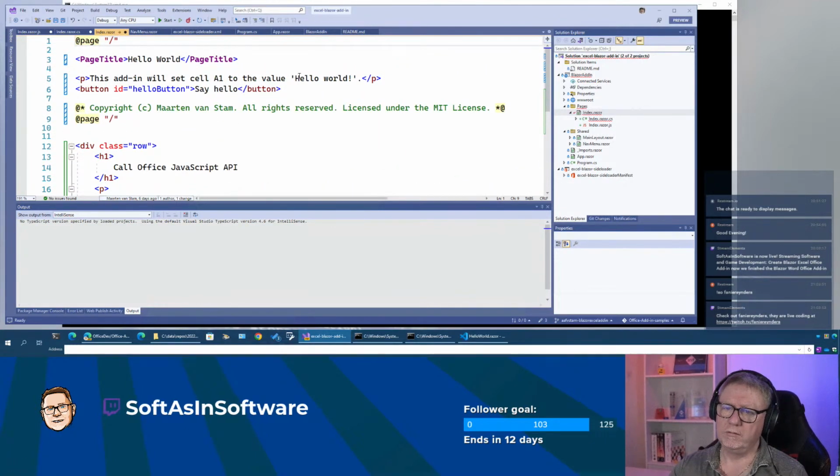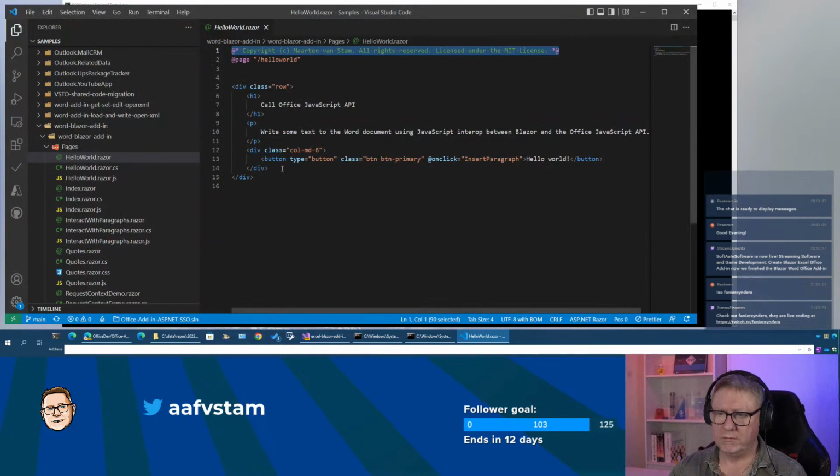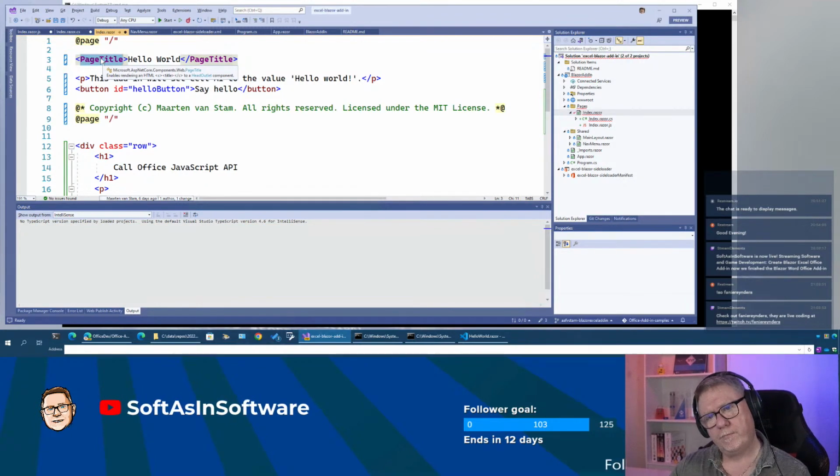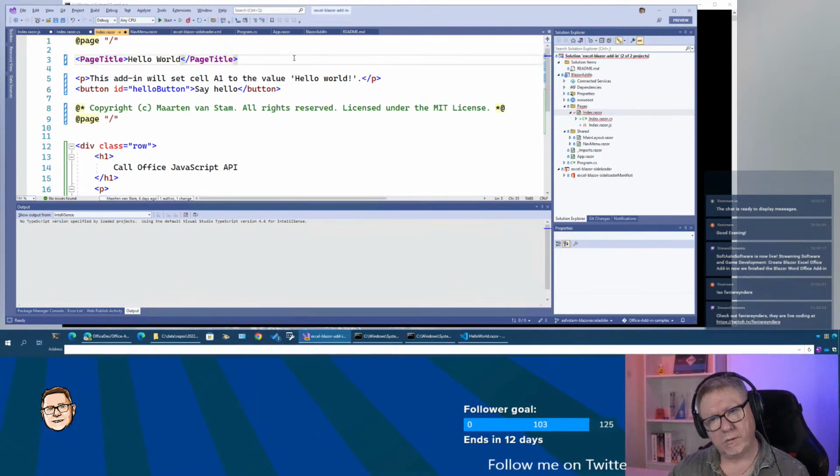Page title. Interesting, so this thing is a page title. You have a page title object. Oh, that's a component. Very interesting.